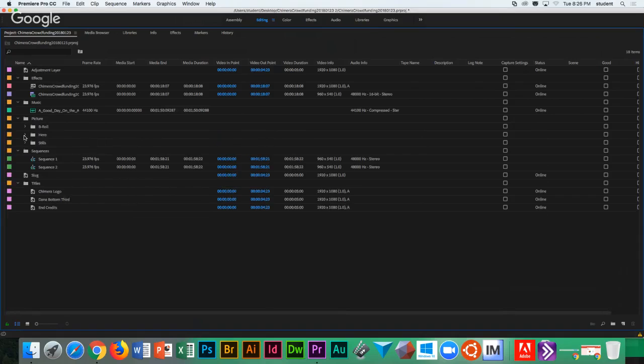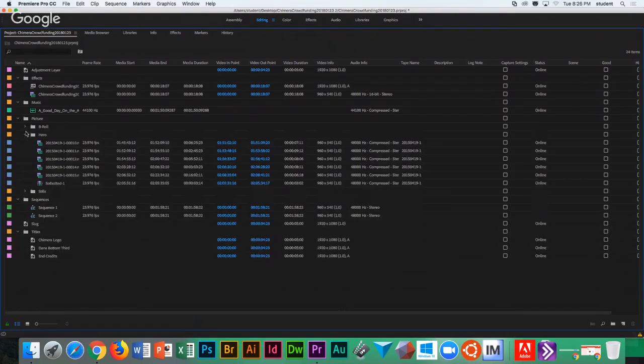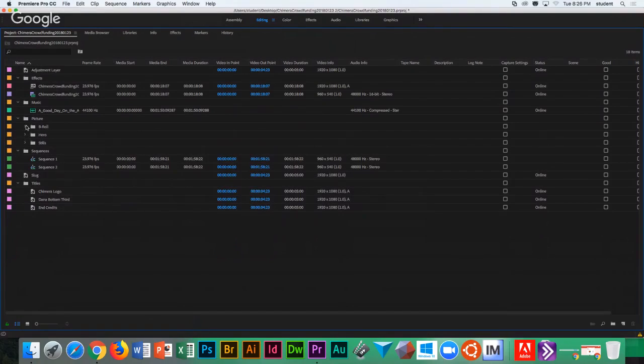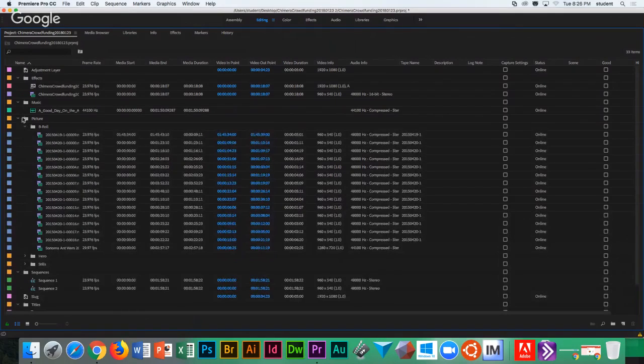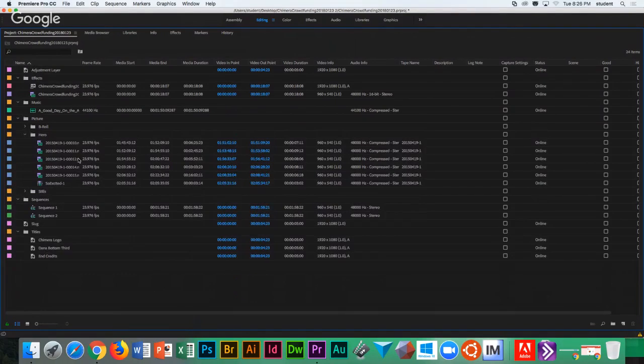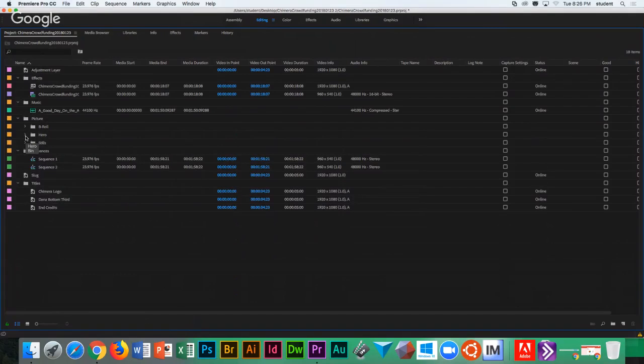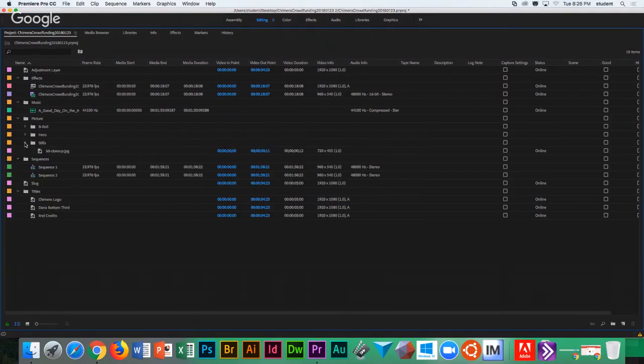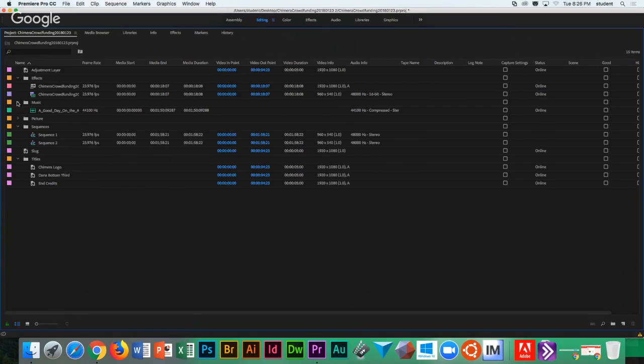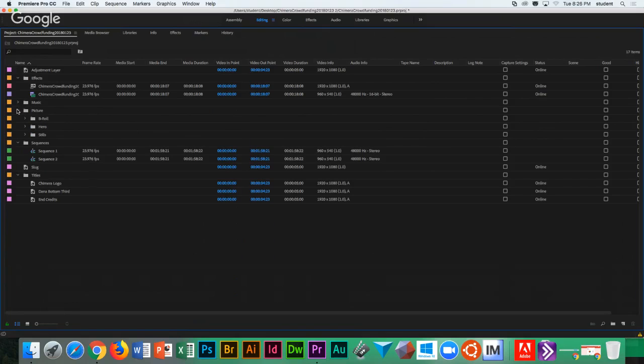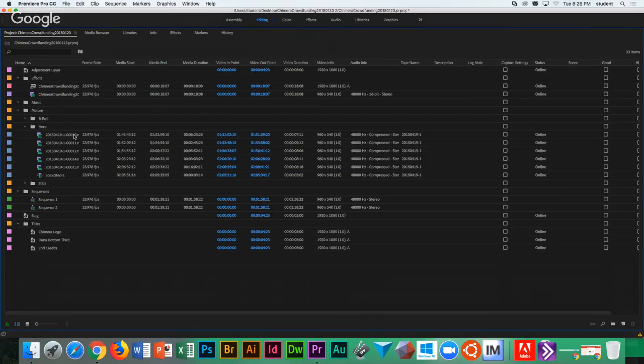But in each of these, you'll see that there's folders, there's bins with what I call B-roll. And so there's individual clips that have B-roll on them. You have clips that are the hero shots, which is the person that's basically the subject of who's speaking. And then I have a bin with stills. And all of that's under picture. You'll notice that because these are combined, I don't have a separate sound folder, because for all of my clips, I actually recorded sound on camera. So I didn't have dual system sound in place here.